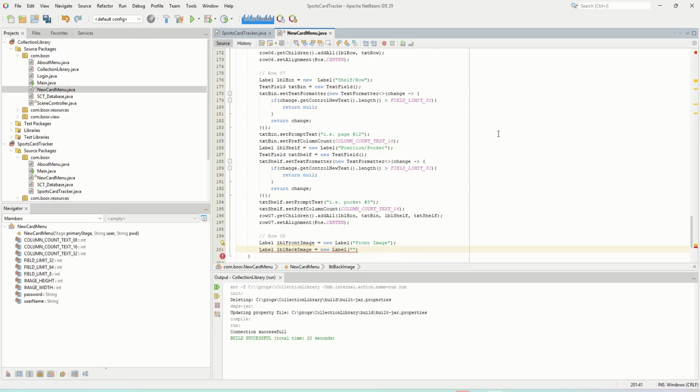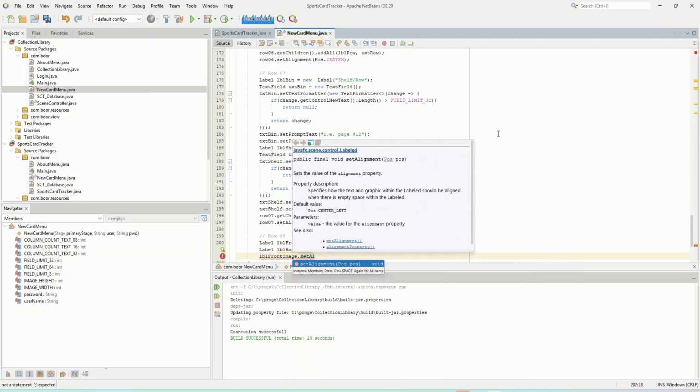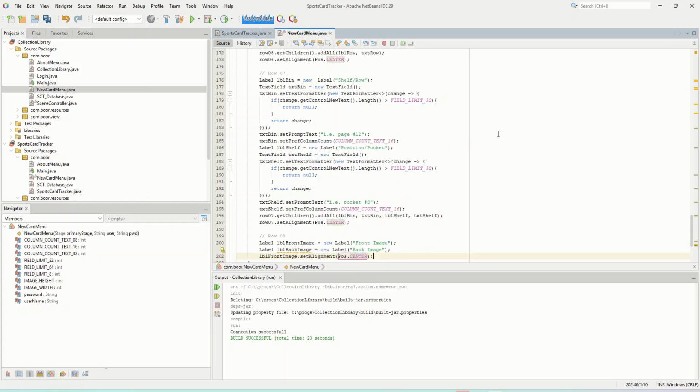I'm going to give it the value of back image. We want to set our alignment for our text to be centered. So it's LBL front image dot set alignment, and we're going to have it centered.